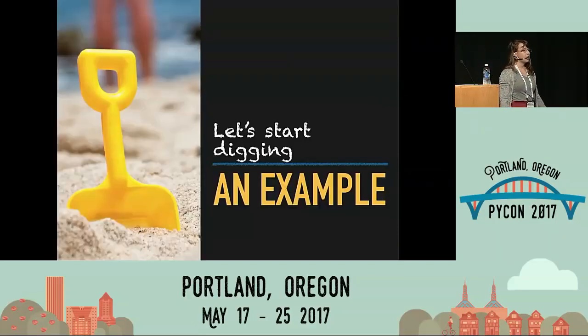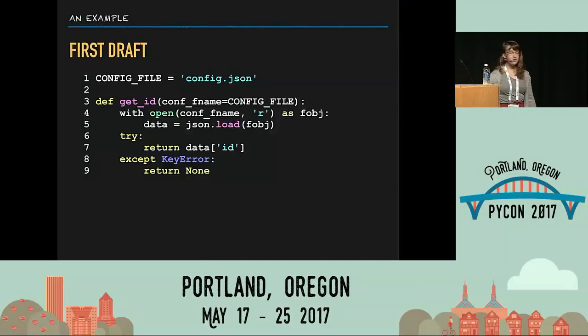So next up, I'm going to take an example. This is paraphrased from actual code I looked at work last year. What the example does is take in a path and then open a file at that path, JSON decode it, and assuming it's a dictionary, read the value of ID and return it. If a KeyError is raised because ID doesn't exist, it returns None instead.